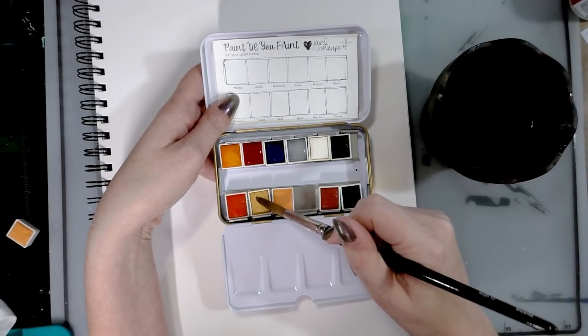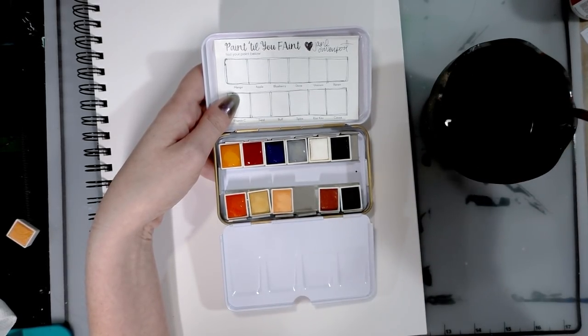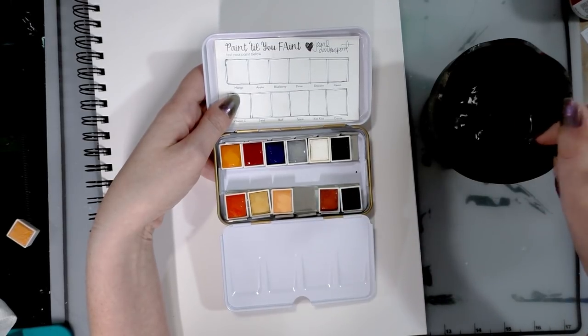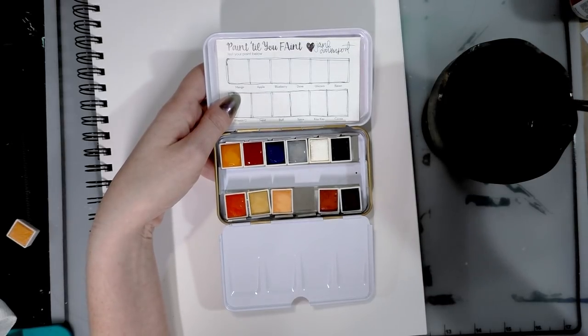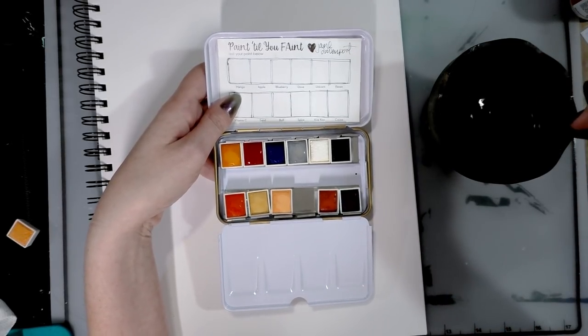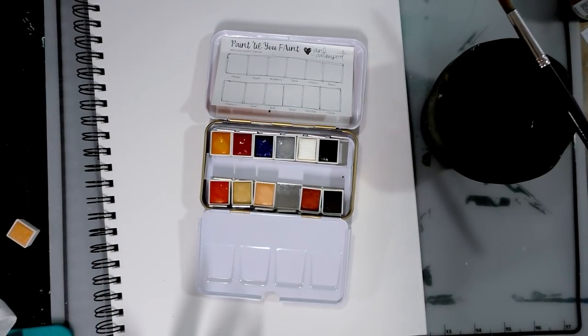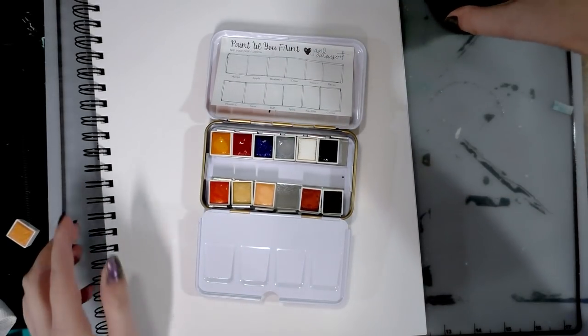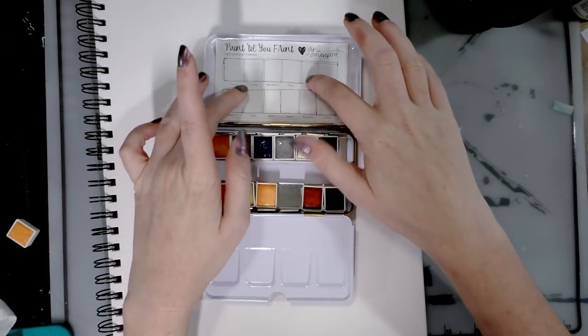Vitamin C. Sand. I'm really disappointed, though, that I didn't get spice. I'm one of those people who like to mix my own skin tones, and if you watch my tutorials, you'll see that, but I'm also very intrigued by pre-mixed skin tones because it makes it accessible for people, and it does save some time, and it does save some space. So I'm going to give these a second to activate.